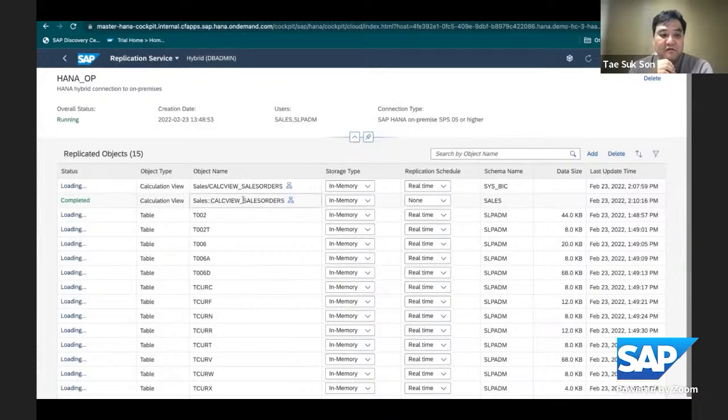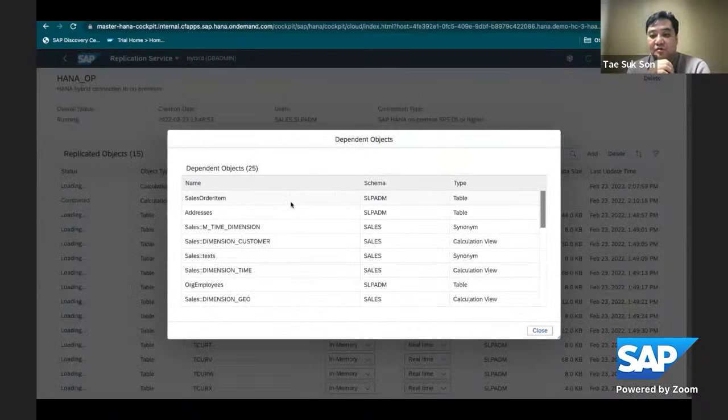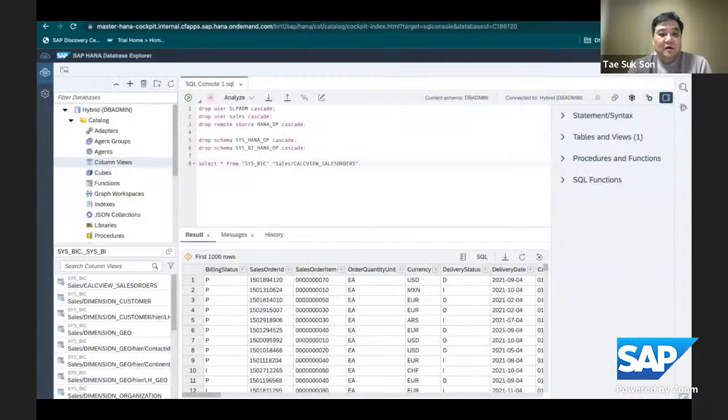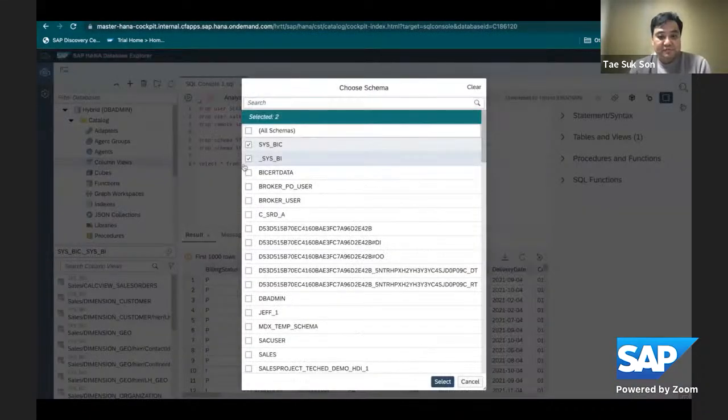So instead of the sales HDI container, it was created under the sales schema. And looking at the dependent objects, you see tables, calculation views, and also synonyms. So it actually pulled all the dependency information and we tried to recreate them as synonyms.